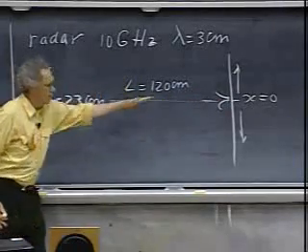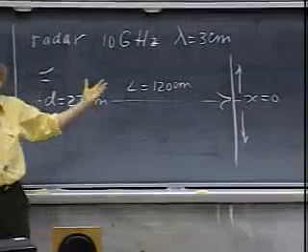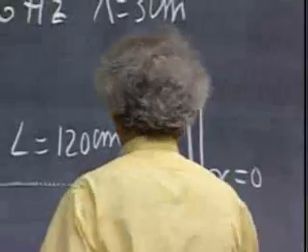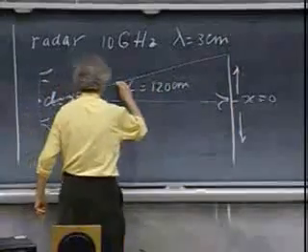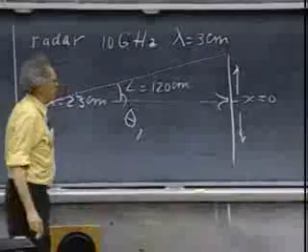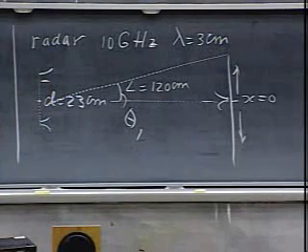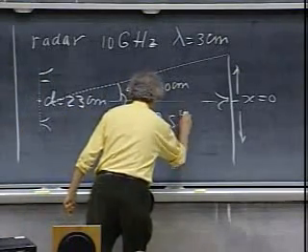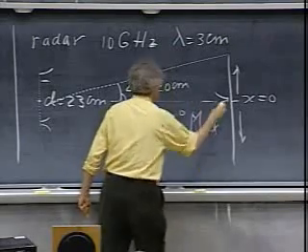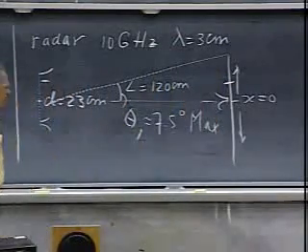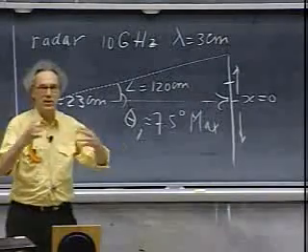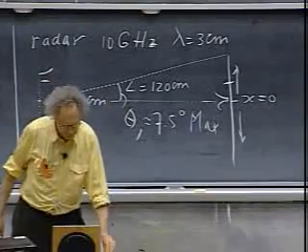The two waves, the distance between them is 0. R2 minus R1 is 0. So they will constructively interfere. But there is another angle, theta 1, for which again there will be constructive interference. And you can confirm that I found for these numbers that theta 1 is about 7.5 degrees. This is now for maxima. And so roughly at an angle which is half that value, you will find silence. Silence means that the two radar waves will kill each other.